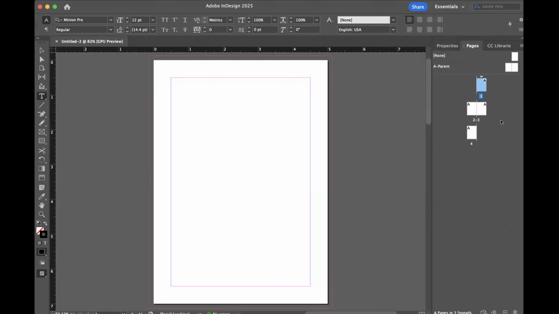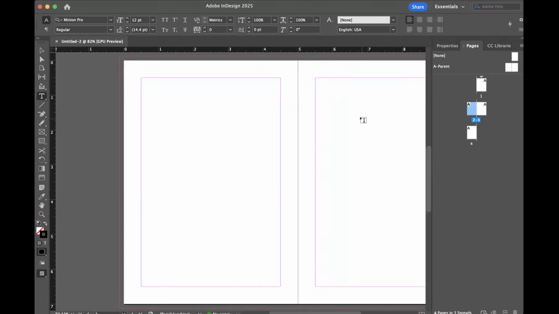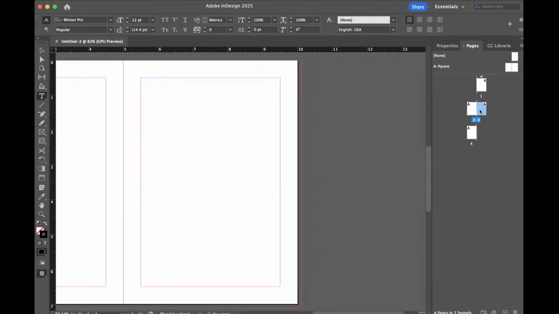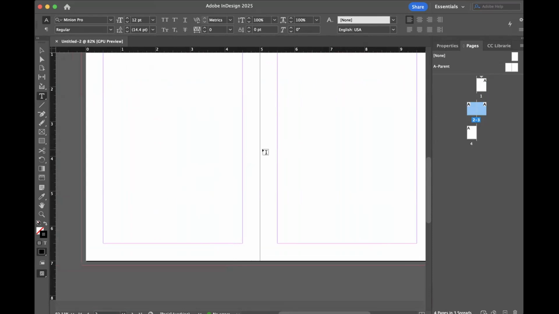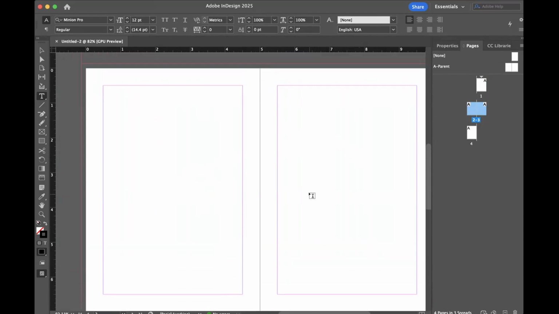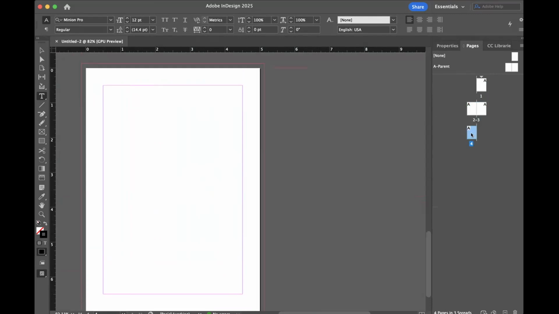Okay, the next thing on the right-hand panels is pages. Okay, so now there are the rest of our pages. I can double click this, and it takes me to the next set of pages. Whatever is highlighted is the page that's active. You can even activate both. Now see, if I just click on 3, it's just 3 that gets active. If I hold the shift, I can click and have both pages active, so that if I place something that passes over this gutter here, you can manipulate both. Anyway, so those are the 2 pages, and I'm going to click on the back page.